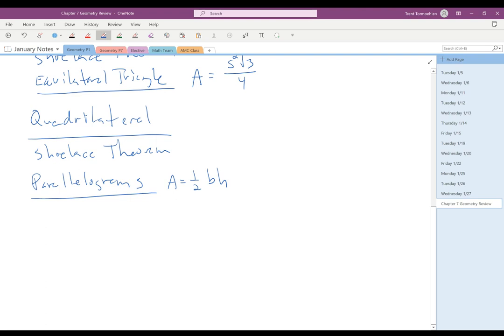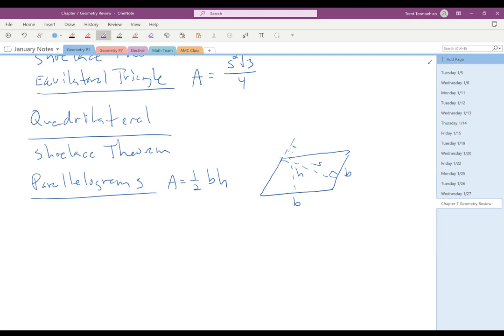And the area of a parallelogram is going to be base times height. Remember, just like a triangle, your base could be this and your height could be that, but at the same time, your base could be this side, and then your height would just be a line that is perpendicular to the other side. It's hard to draw in. And so there's always two ways in a parallelogram to find the area.